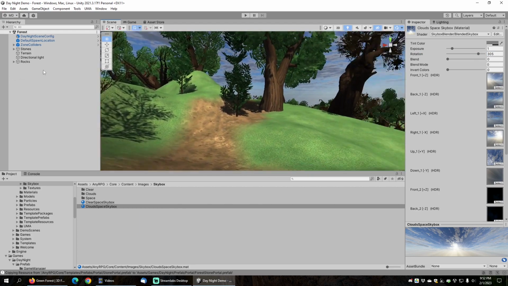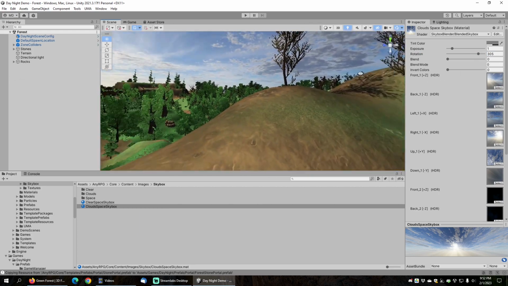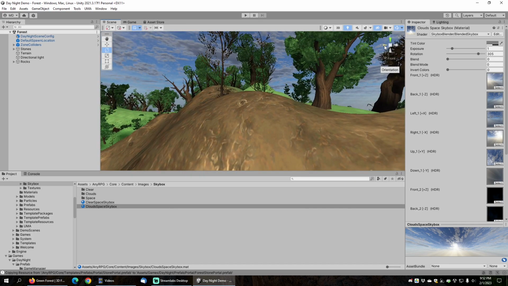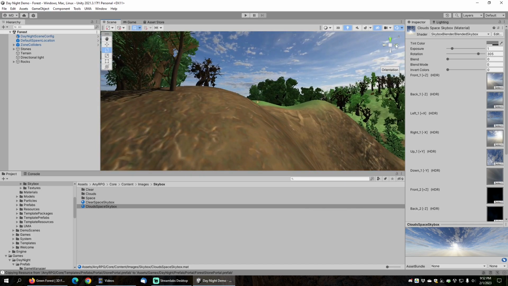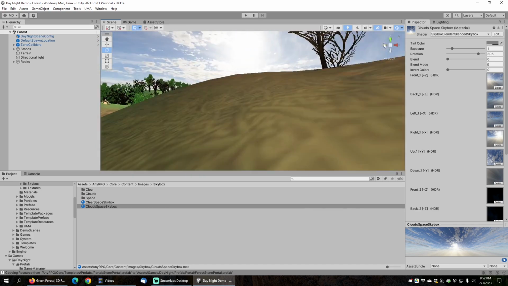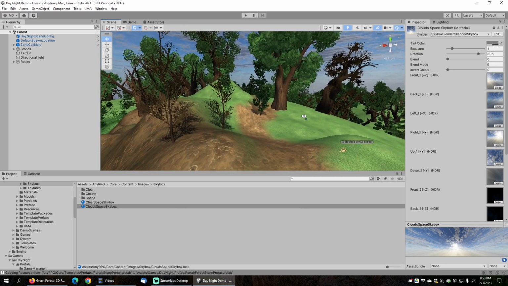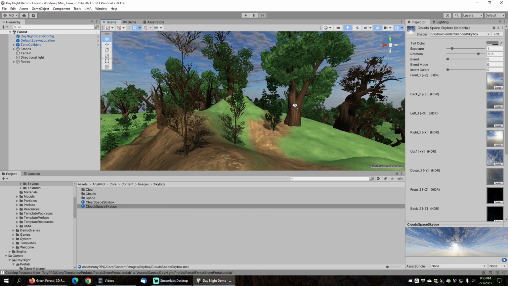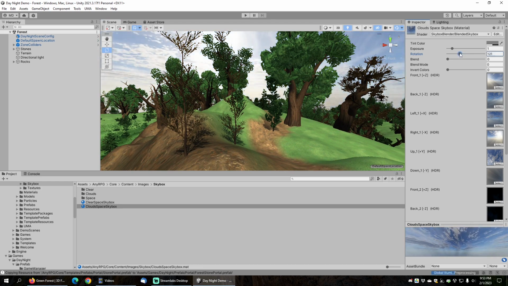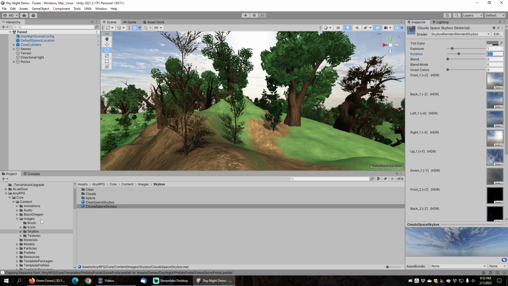However, the skybox offset is actually set for midnight, so what I'm going to do is just flip this around so that we are looking directly south. There we go. Okay, now we're looking directly south, and so I want to position the skybox where it should be at midnight. So now the skybox is about in the center of my screen, so I want the skybox offset to be 110 degrees.